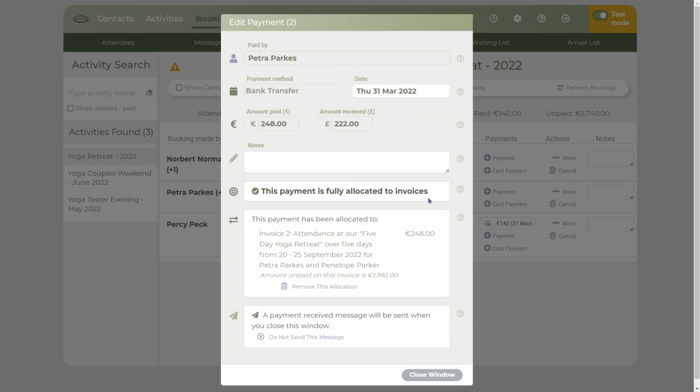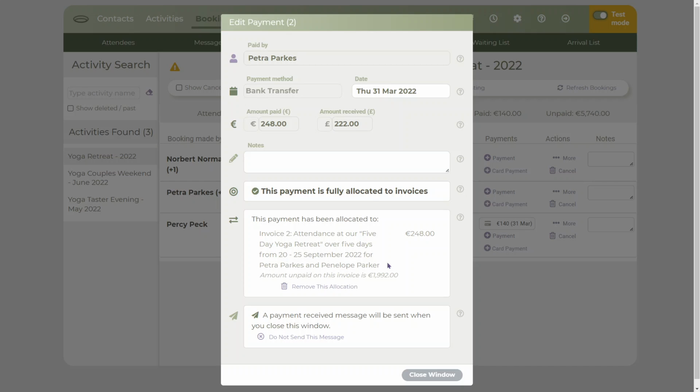So it's been fully allocated to a booking, and it then shows us the details of which booking it's been allocated to. It's been allocated to the attendance at the yoga retreat for Petra and Penelope. So it's allocated the full €248 to that, and it's shown us that there's still a big number, €1,992, left to pay on that invoice at a later date.